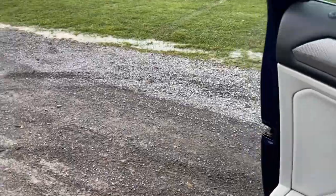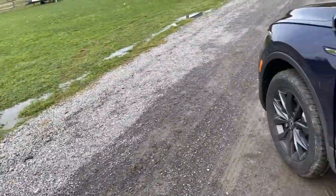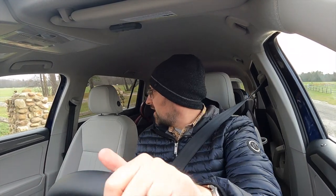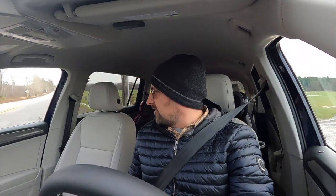So overall, a lot of great changes to the car, and I think it's been a positive thing. So in conclusion, even though it wasn't the vehicle that we originally wanted, it was basically the same vehicle that we replaced, we're actually quite happy with this. They've made some good changes, and there really wasn't that much wrong with it in the first place to begin with. We did have a couple of reliability issues with our first one. I've got a video about the bevel box or transfer case being replaced, but other than that, it's been pretty good.